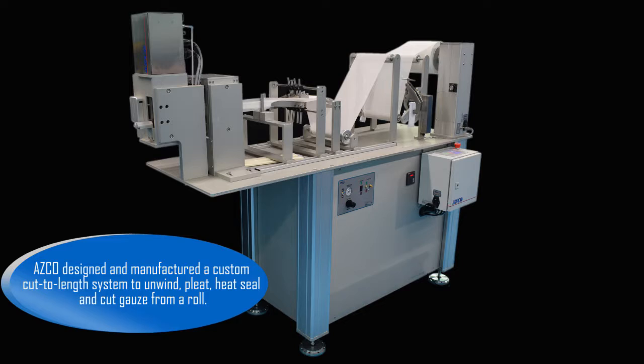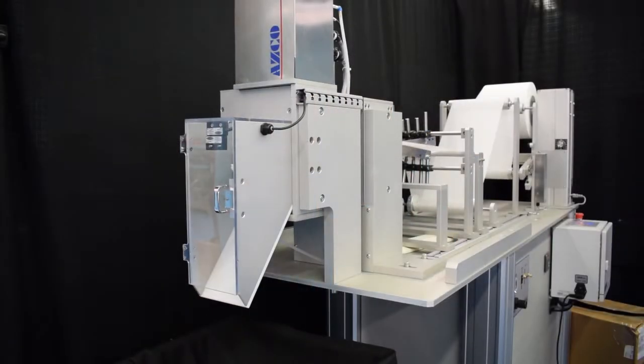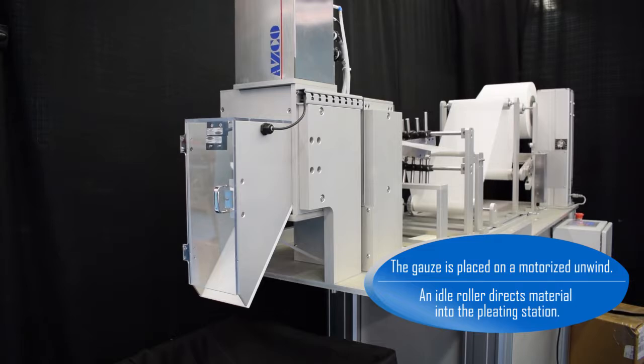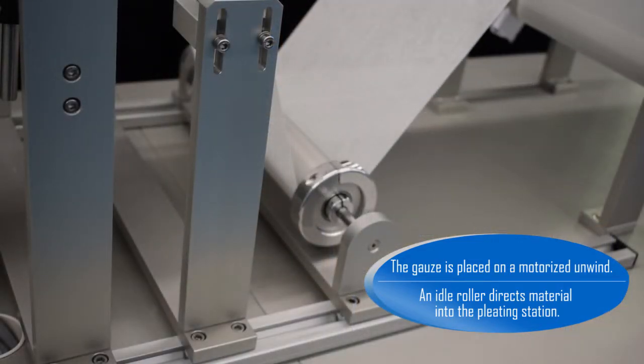AZCO designed and manufactured a custom cut-to-length system to unwind, pleat, heat seal, and cut gauze from a roll. The gauze is placed on a motorized unwind. An idle roller directs material into the pleating station.